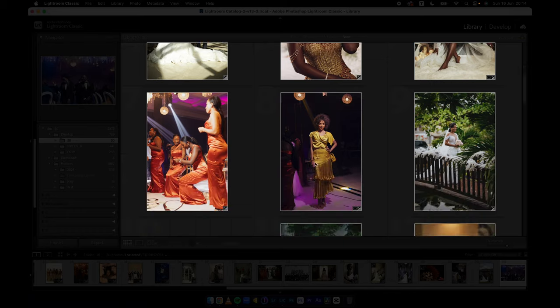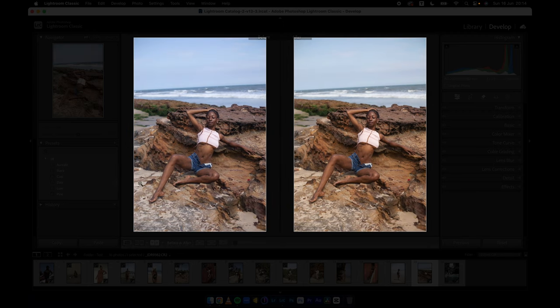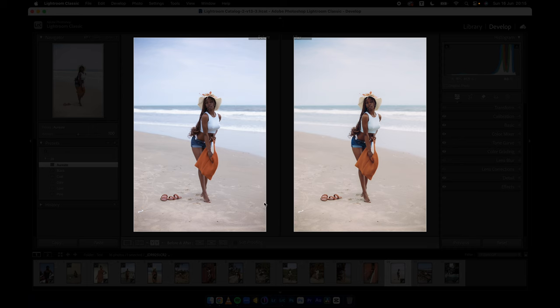Let's go to the test images. For this image, let's see Deal — before and after. I like what the blues are doing, how the skin tones are separated, the shadows and blacks are lifted, the greens are popping. There's another image — Deal before and after, I like how cool-toned it is. Lax warms it up a bit. Cold blows it out. Orient — dark skin is popping the color beautifully.